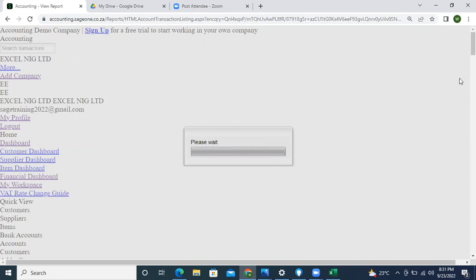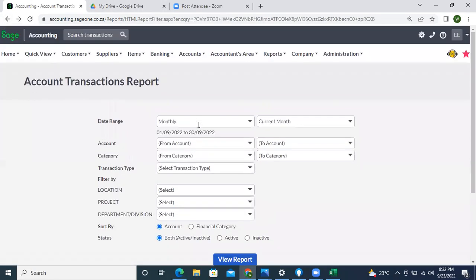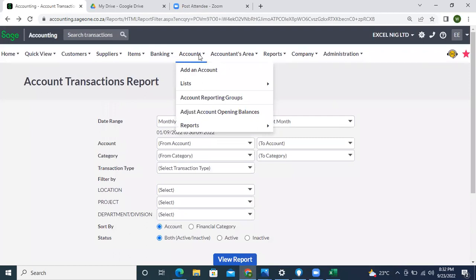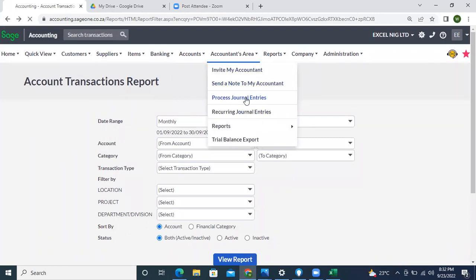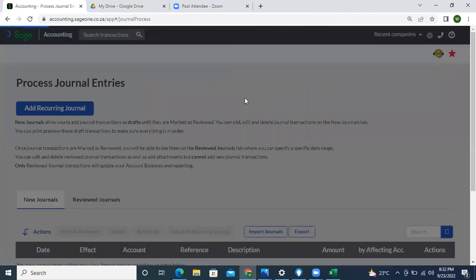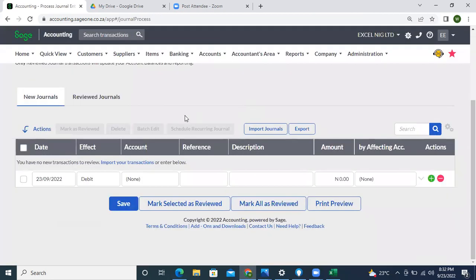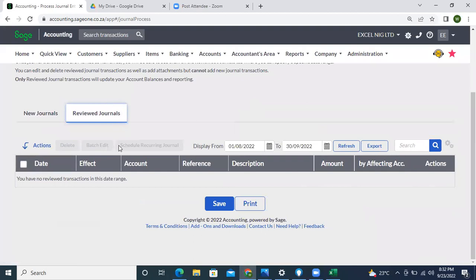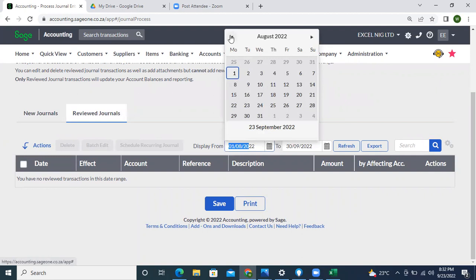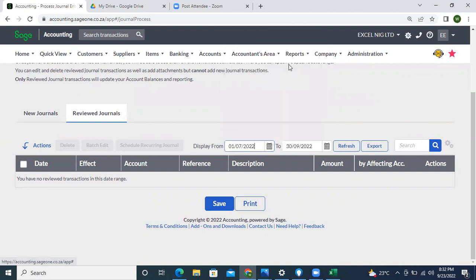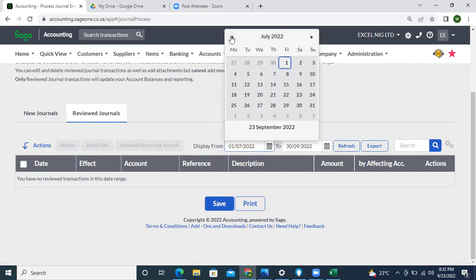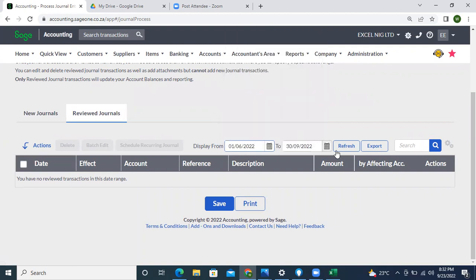That's okay. So in order not to waste much of the time, let's go back. Also, if you noticed, when I was recording under the journal entries, when I was trying to record that transaction, you can also, if I go to review my journals, the network was bad then, so I didn't really get it that time. Okay, sir.